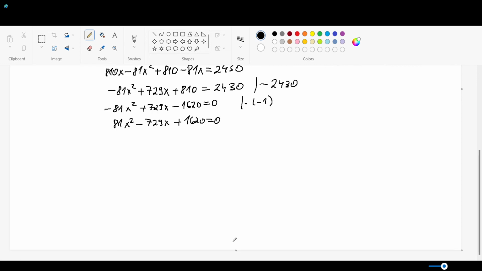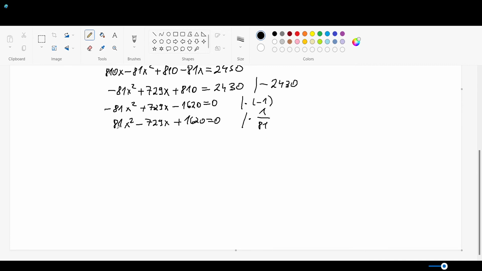Now I'll show you some tricky thing, and if you stop using your calculators, you can very easily come also to this procedure. Before I start calculating the discriminant, because we are now training the discriminant or quadratic formula, I would try, and you'll see that it makes it really very nice and it will simplify the whole equation. What I am looking for is if I can multiply my equation by 1 over 81. So let's try.